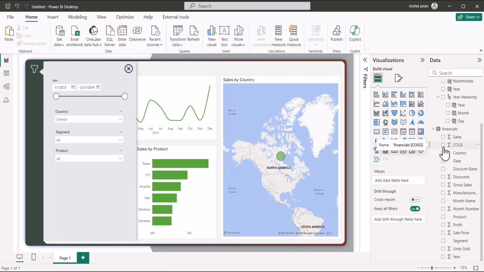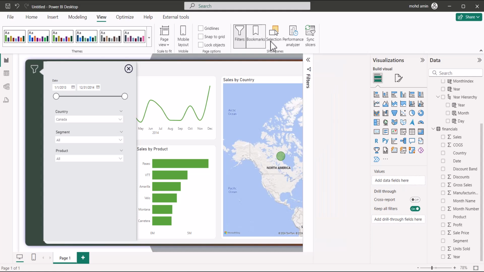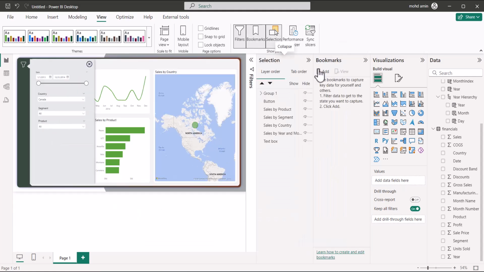Okay, so this time I will make 2 bookmarks. View, bookmark, and selection. So the first one, filter on, and second one, filter off.